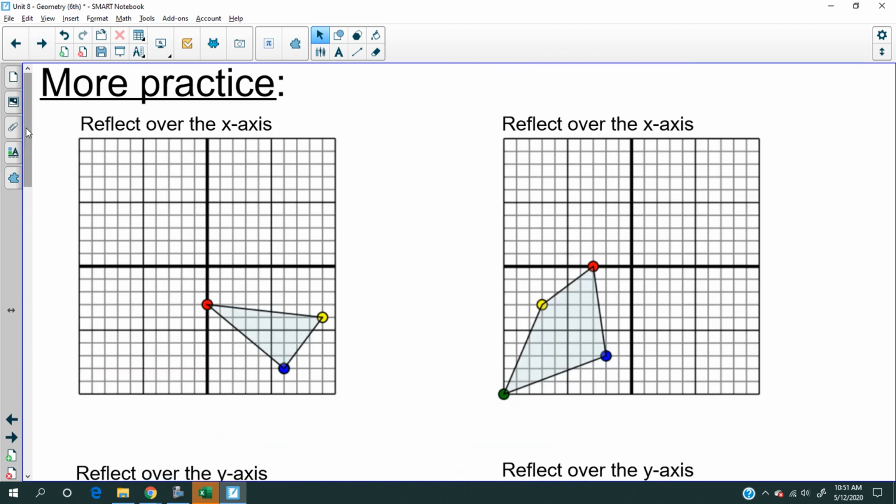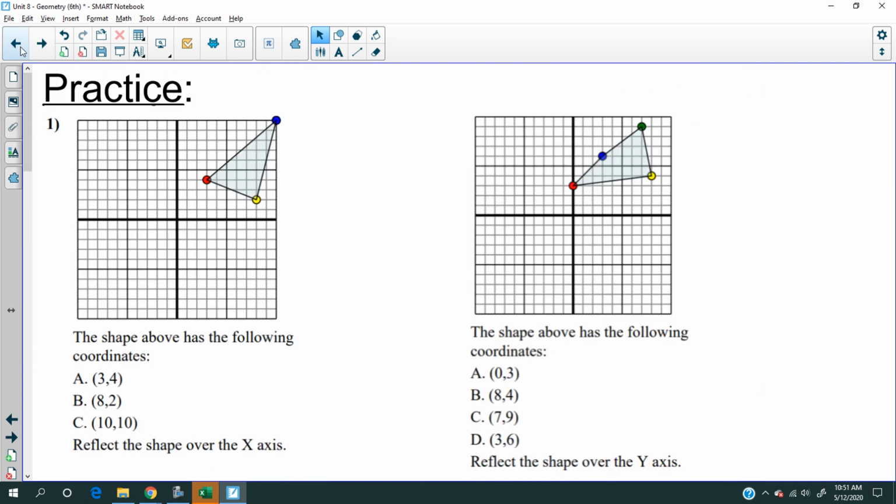Tomorrow I'll let you practice with this, okay, and by Friday you should be ready for the quiz. So let's get some practice in over the next couple of days. All right, and that's it. Okay, all right, let's see.